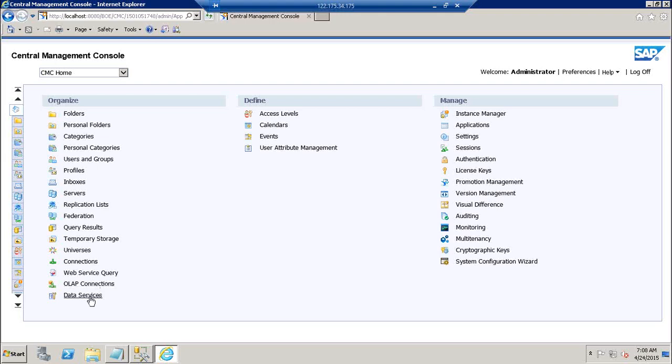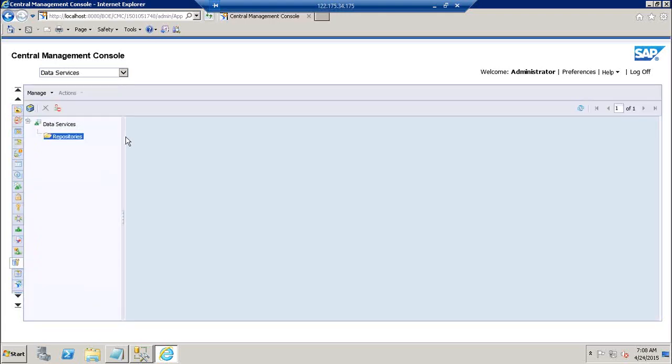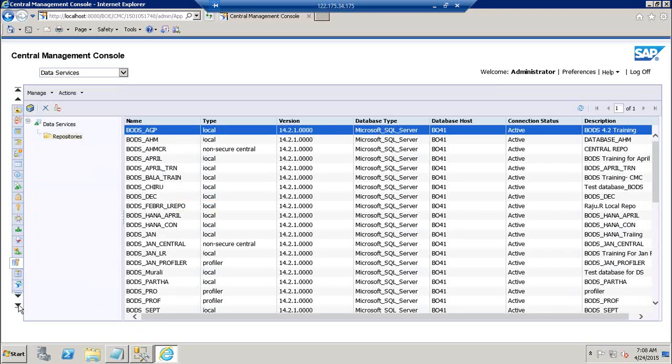So in our case, we need to connect to Data Services. So just click on Data Services. You can click on the start page, or from the drop down, or if you just scroll to this one, you get this icon here. Even if you click on this, it will take you to Data Services, and the only admin activity related to Data Services that we do here is registering the repositories, right?